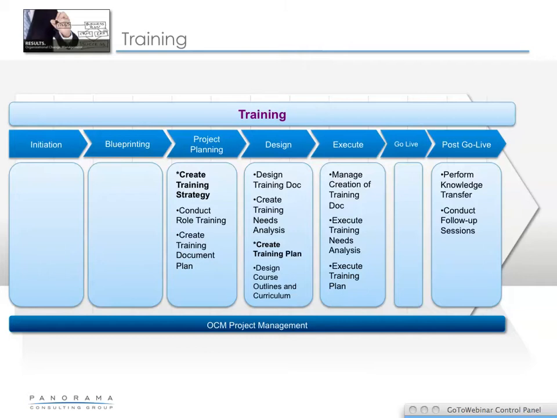Is it going to take 2 or 3 sessions running simultaneously for a couple of weeks at a time to accomplish that goal of 4 weeks? Or that training plan will help lay that out, so that you understand exactly that you can actually complete the training by go live. The reason why I say 4 weeks is typically you want to train your end users 4 to 6 weeks before going live. Actually, the closer to go live, the better, because then it's all fresh in their minds.